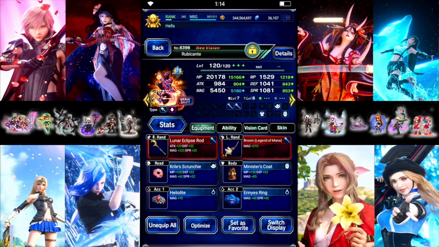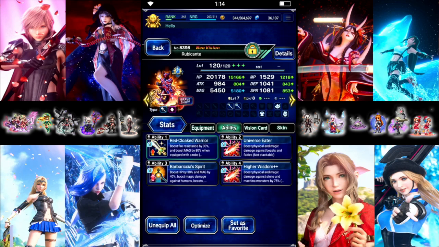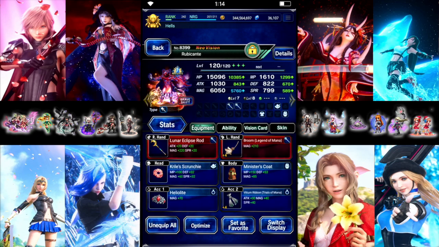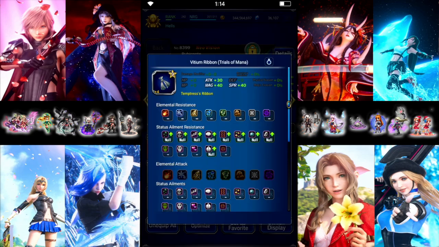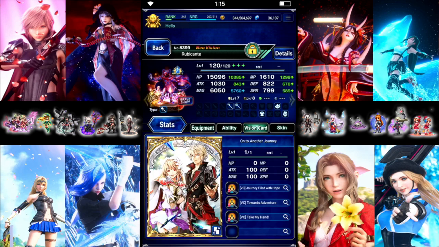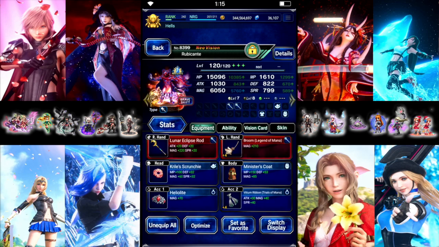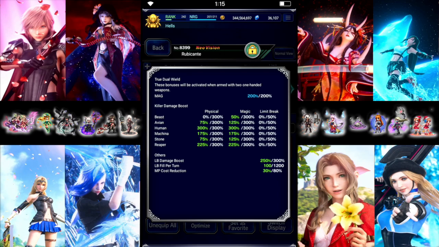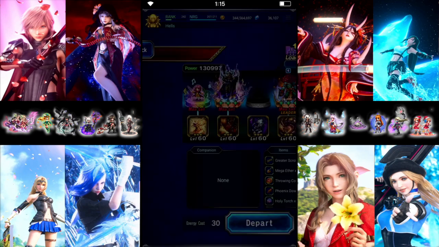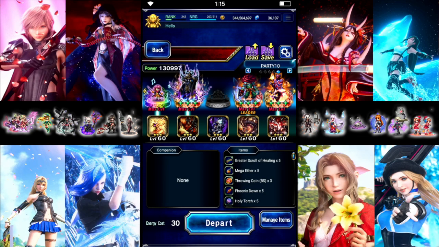And Rubicante, so we got him dual wield. So in the base, we have the ring for quad black. And okay on the killers for him. And then in the shift, we did give him the ribbon for stop resist. And his killers are pretty much the same. Alright, let's jump into this first one.